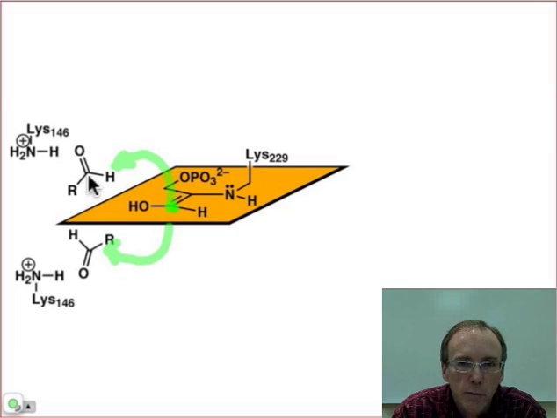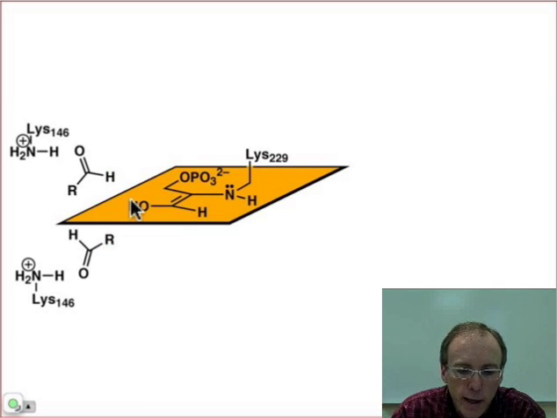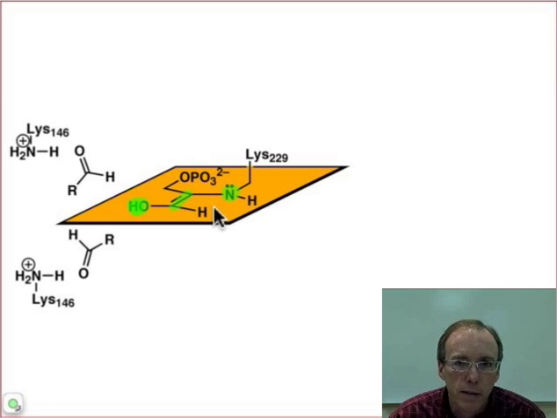In both cases, I'm showing you the psi face of the aldehyde, since we already know that that's the face that must be attacked, and what we're going to do is go through this analysis, looking first at the top face attack and then at the bottom face attack. Before I do that, let me just say that we're making an assumption. I'm giving you an assumption. We're assuming that the configuration of this carbon-carbon double bond of the enamine is trans. I'm assuming that the hydroxyl group is on the opposite side of the nitrogen, and if that weren't the case, then the stereochemical analysis would be switched, and so I must give you that piece of information.